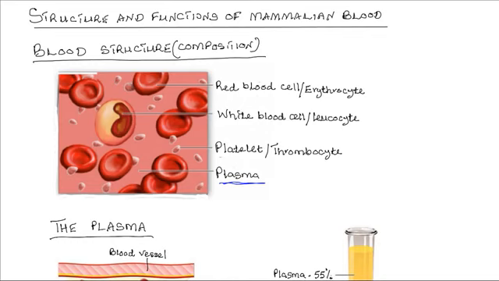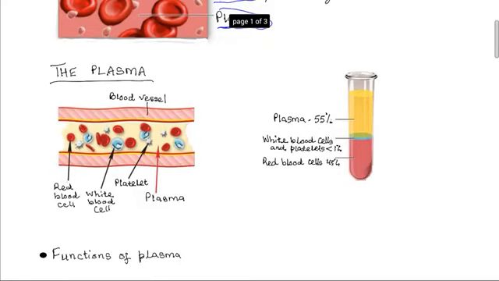Blood is also involved in regulation of body temperature by distributing heat from where the heat is released in organs such as the liver and also skeletal muscles to other parts of the body. Blood also has a defense function against invading pathogens. So, the blood is a specialized tissue, as I mentioned, that is made up of pale yellow fluid known as plasma, and within this plasma there are suspended cells, red blood cells, white blood cells, and cellular fragments known as platelets. We'll start by looking at the plasma.